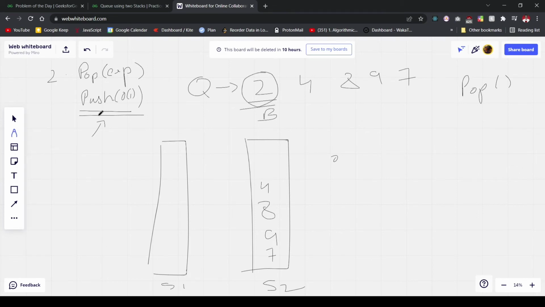Now whenever a new push operation comes in, for example I have to push 9, I'll simply push it onto stack S1. Then if I had to perform another pop, I'll simply check if my S2 is empty or not. Since it's not empty, which means that I have access to the first element that has been pushed onto the queue, that is 4, I'll pop 4.